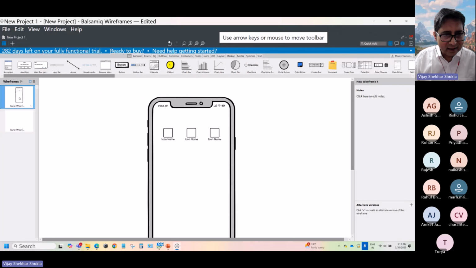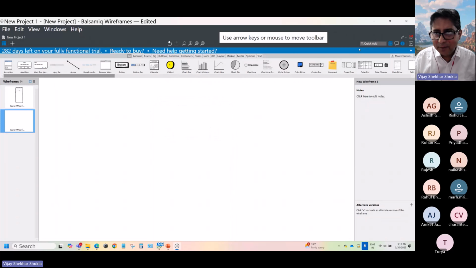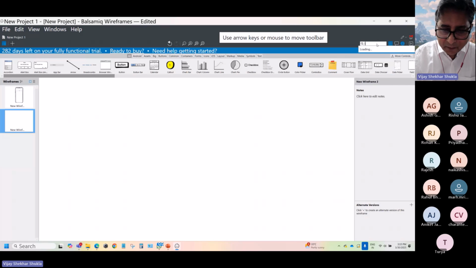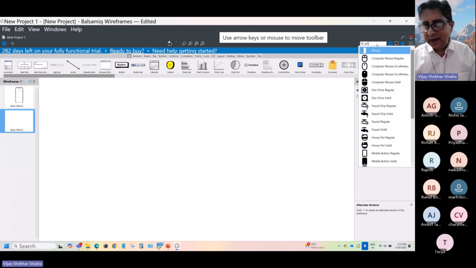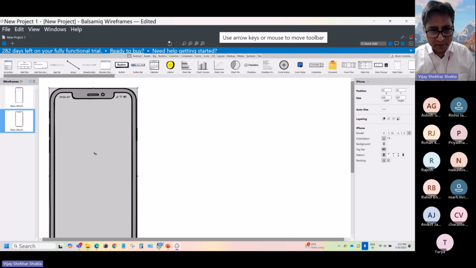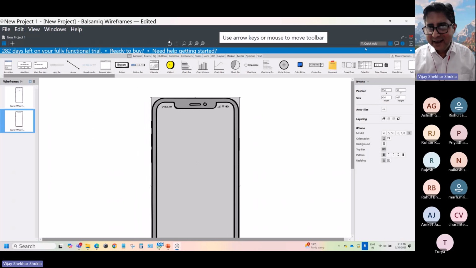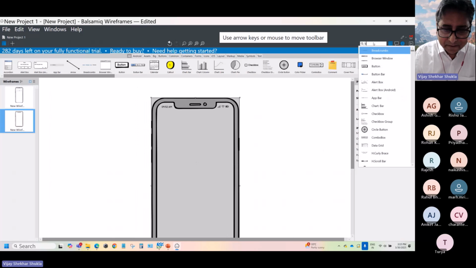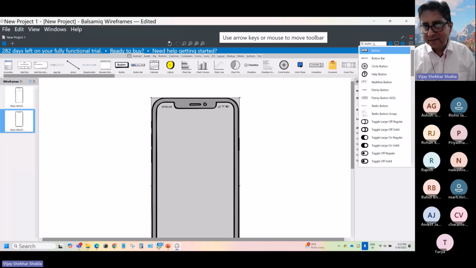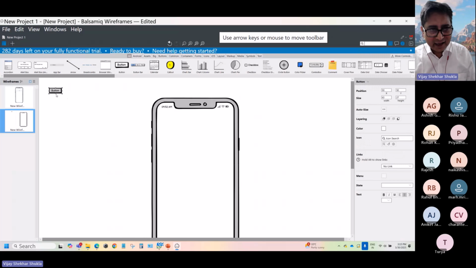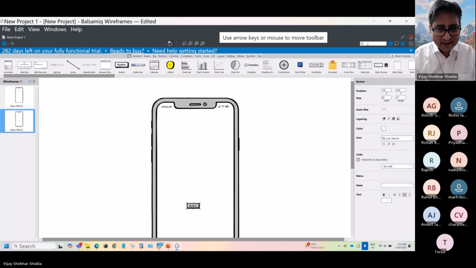Say I drag and drop, and your UI will get built up. So this is the popular software Balsamiq which we will use in the project for preparing the user interface. And once you do some practice, you will be able to prepare it.